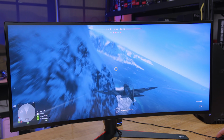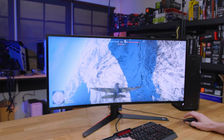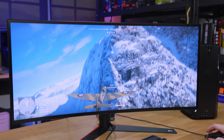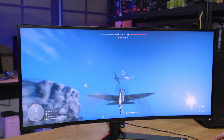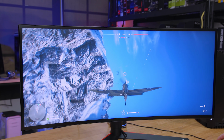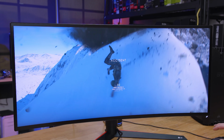21:9, HDR, 144 hertz, nanocell. If you guys don't know what nanocell is, it's actually a new way of the LCD gate technology working. We did a video about it in terms of the TV tech, which is one of the TVs we use here at the studio. But I made a comment there that I can't wait for it to make it to desktop, and well, here it is. So, did you see the HDR in the explosion?